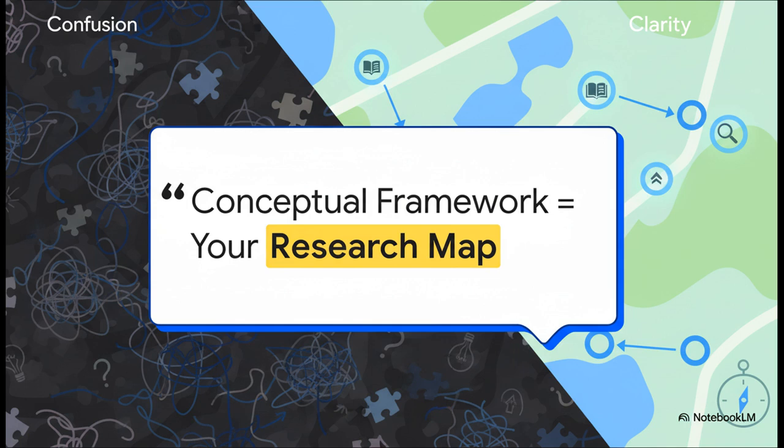So, I want you to walk away with this simple, powerful memory trick. Conceptual framework equals your research map. When your map is clear, your research finally makes sense. So, taking a look at your own work today, where's your map leading you, and are you absolutely sure you've drawn the right connections?